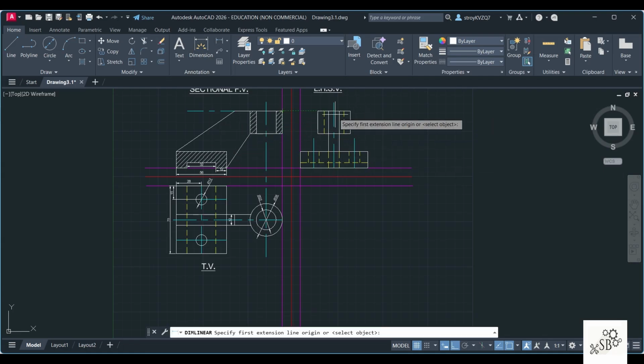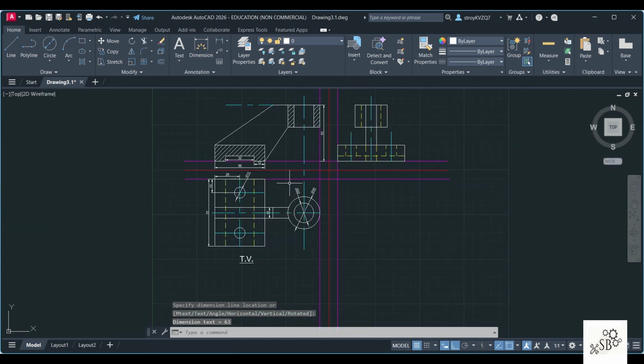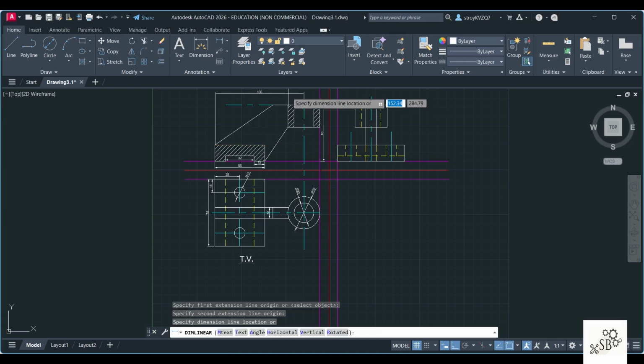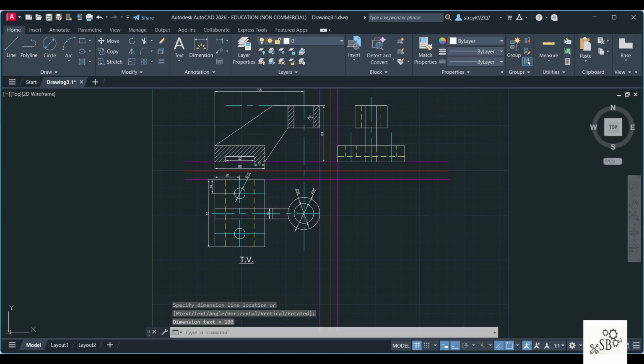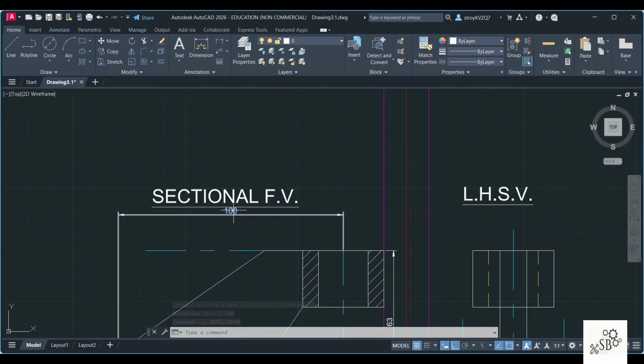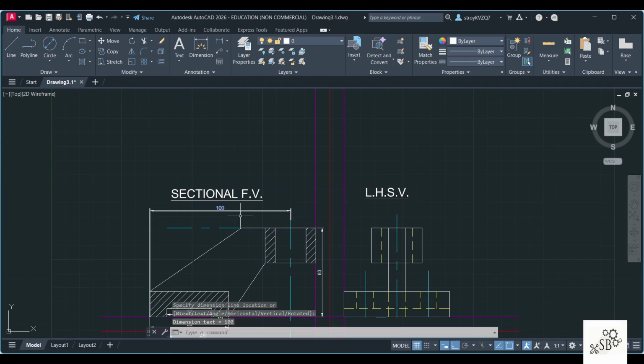This height has been given, so I'll give the distance here. This is given as 63. The gap between these two lines have been given as 100. I'll delete this line, it's not required.